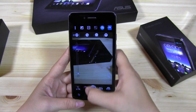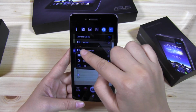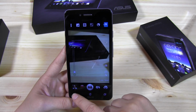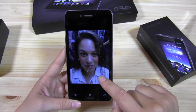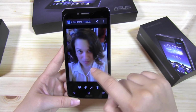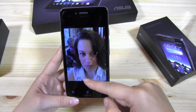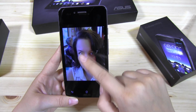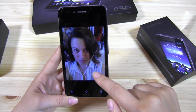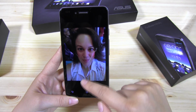Now I'm going to do another video for the features here, because there are actually some pretty amazing ones. There's a GIF option, panorama, beautification. This deserves its own video, but I'll give you a little bit of a sneak peek. So there I am again with the beautification. So let's just go right to the back. Here I am with no makeup on the MRT after picking the phone up. Here I am with a little bit of this beautification going on, so you can see my skin's very light. I have a little bit of blush on. My eyes are actually a little bit bigger, if you look at that. This is much more dramatic, where you can see my eyes and my chin have slimmed down.